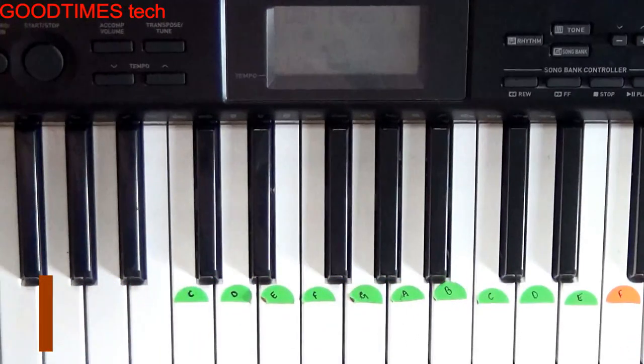This Casio CTK1150. Now we will check what the exact problem is, which component has failed or in which section the problem exists.